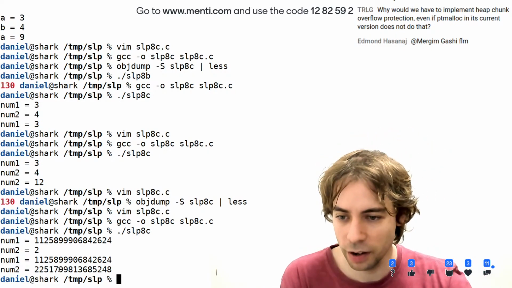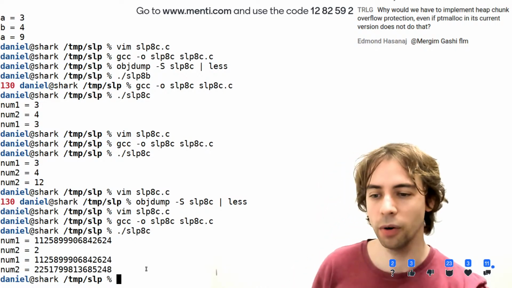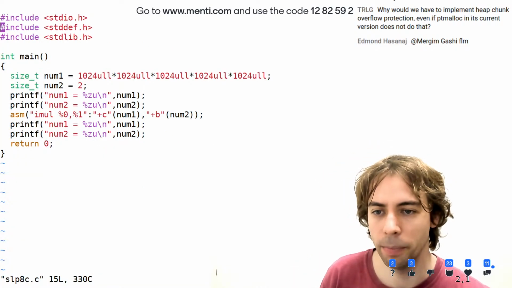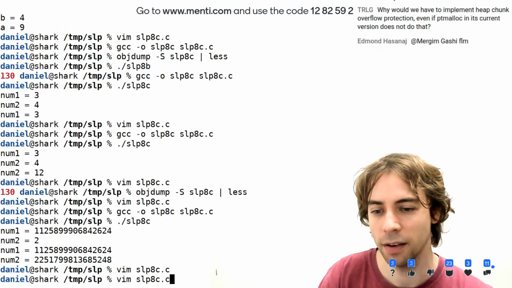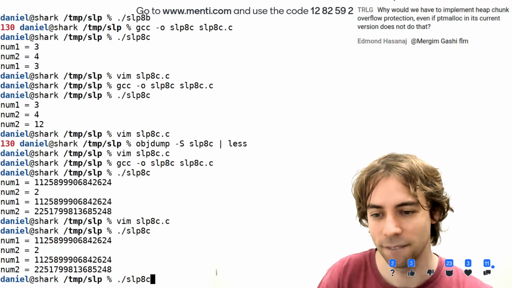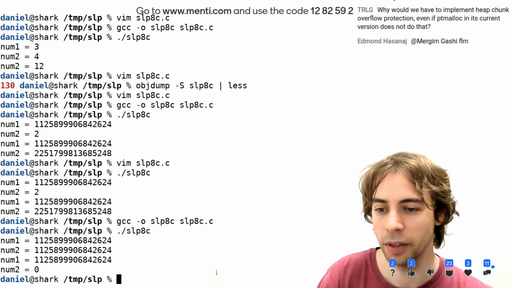Oh, interesting. So this stays at the same value, and this is twice the value. Okay, so this appears to work as expected. What if we take a really, really large value? Is it still working properly then? Compile it. Oh, now it's 0.